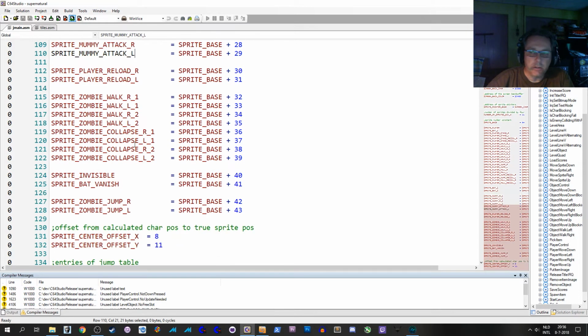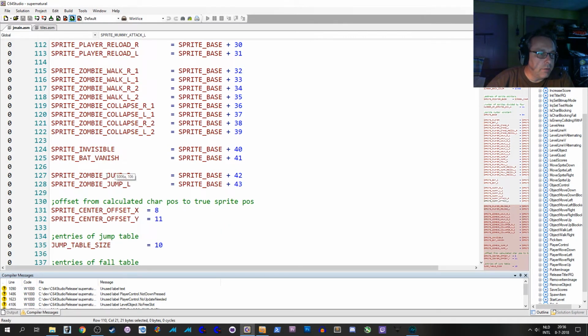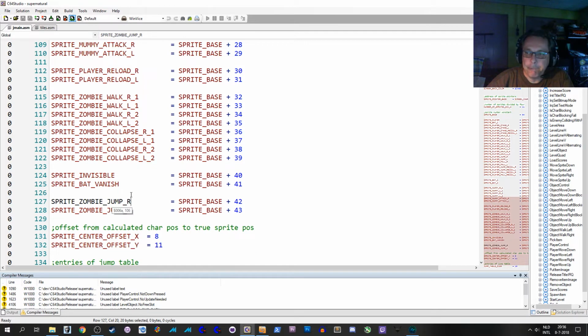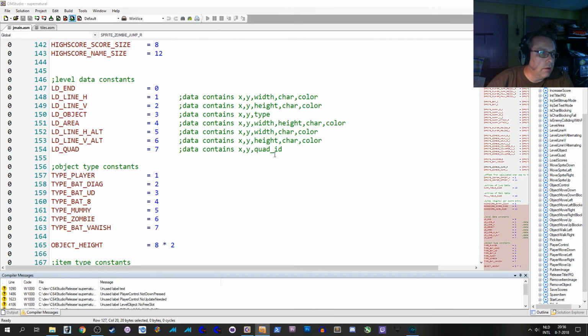So this is just basically adding the new sprite shapes, and we have the new sprite zombie jump shapes also for left and right. So the mummy has an attack shape and the zombie has a jump shape. So we've added those. At least the game knows of their existence and can set them now. As you will see, scrolling the wrong window, 158 here. This used to be called bat left and right. It's now diagonal. So there's a lot of find and replaces just to change the name of the sprite.